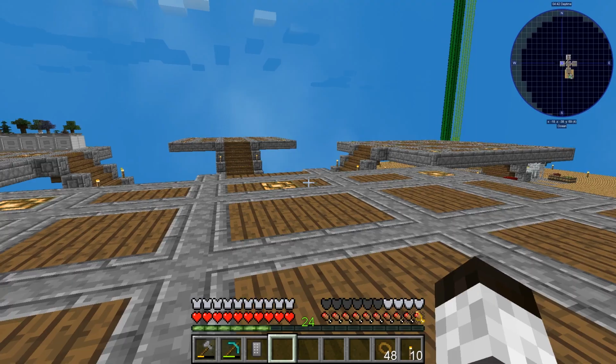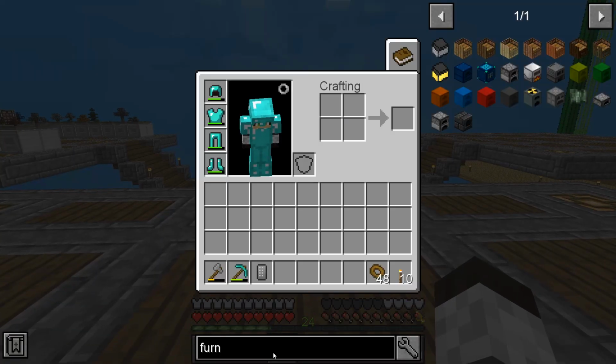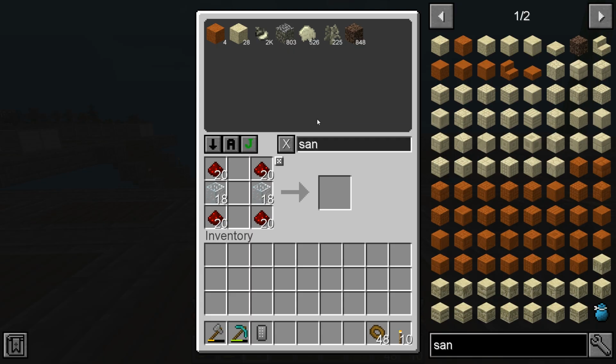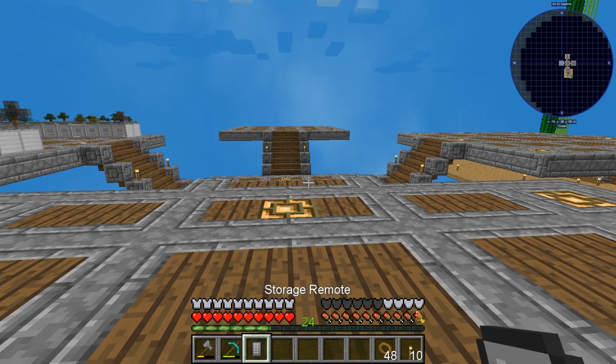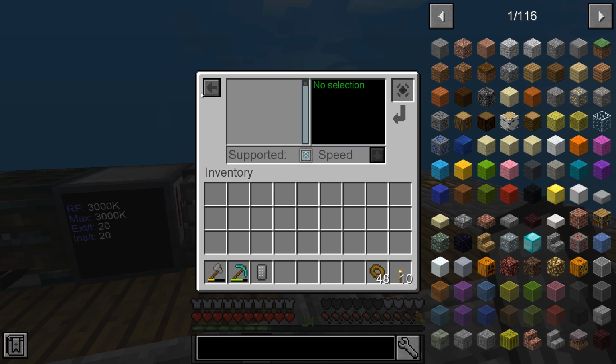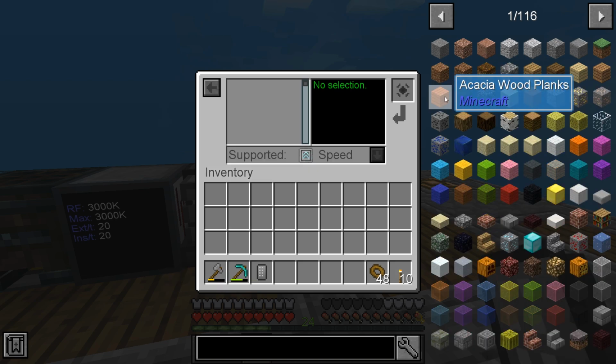So if we were to take, let's see. Let's go find something here. What do we have that we can use to smelt up pretty quick? Let's get some sand. Do we have any sand? We do have some sand. Let's get some glass. I just like to test this out. Okay, so it's not very fast. Upgrades. We can do some things. There's a muffling upgrade.